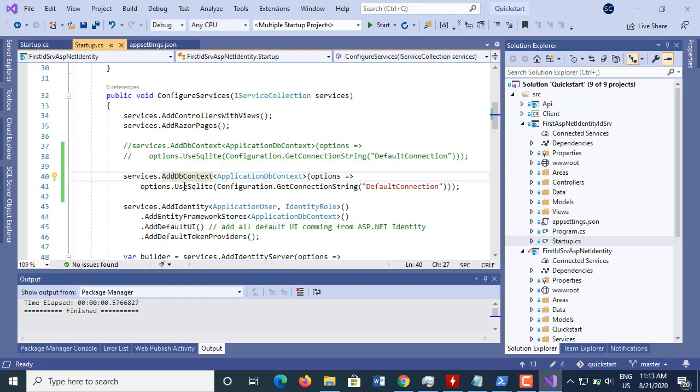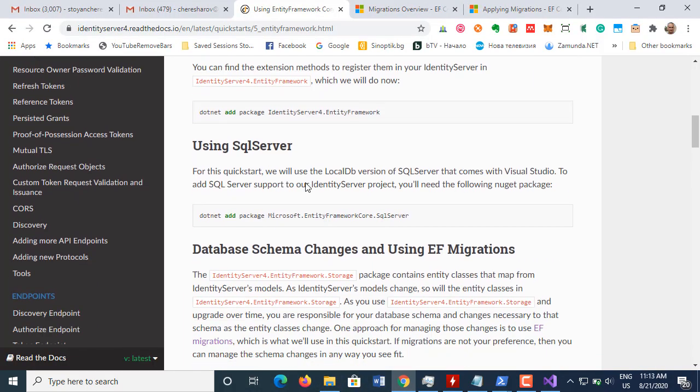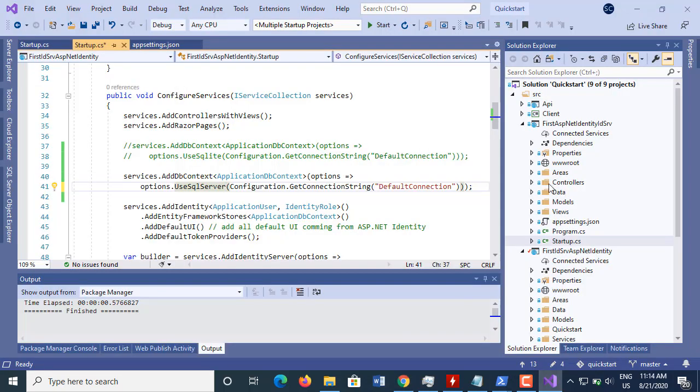Before doing that, of course, we have to have SqlServer installed. In order to do that, you can check here. What do you have to install? dotnet add package Microsoft.EntityFrameworkCore.SqlServer. I probably did this before for this project, but let me make sure.